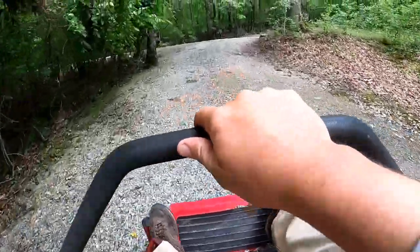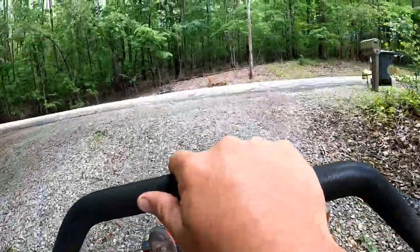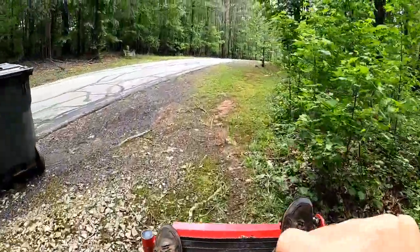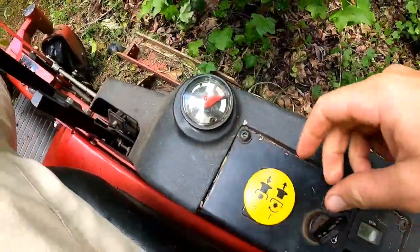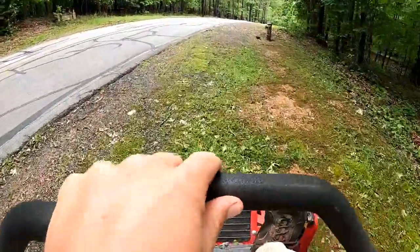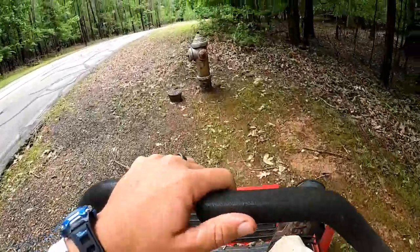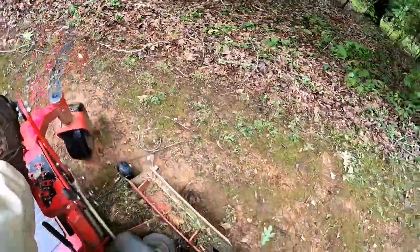Alright boys, so let's talk about both the mowers in my enclosed trailer. It fits fine, and I used this Snapper in a bunch of yards off camera today that are rough yards or whatever. As you can see, this is a rough patch up here by the road. Since I had to move it out of the way in the trailer anyway, might as well come mow it with this mower. It's just weeds, it's hard to tell on camera, it's sticking all up, so mowing just a little rough patch.